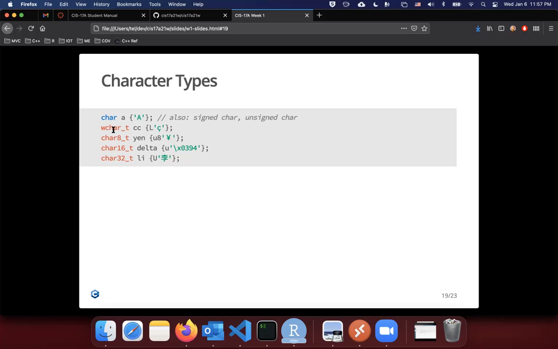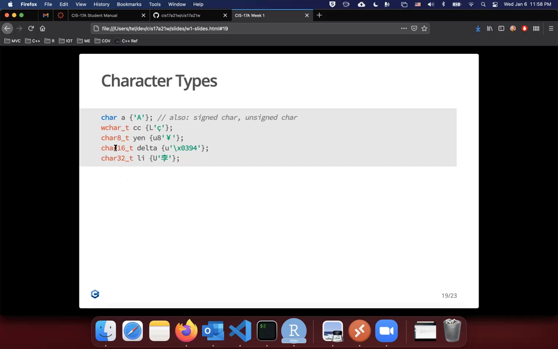So this wchar is notably used in the Windows API a lot, and not as much in other systems. Then you've got the char8. Now, this char8 represents a code unit in UTF-8. UTF-8 is a Unicode standard. You have UTF-8, UTF-16, and UTF-32. In UTF-32, each code point is represented with 32 bits, and so this single type can hold a single code point.